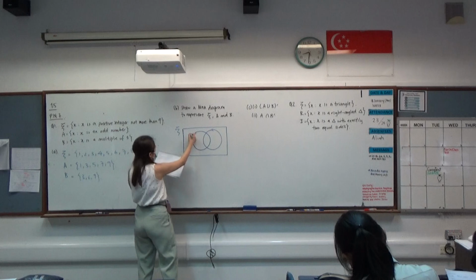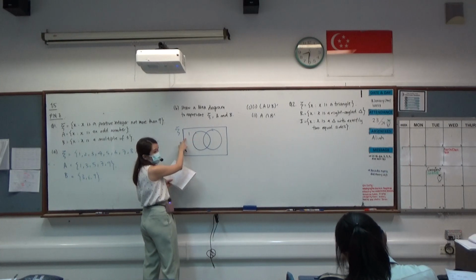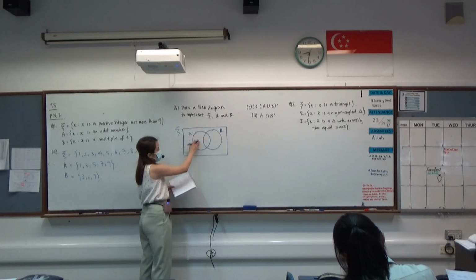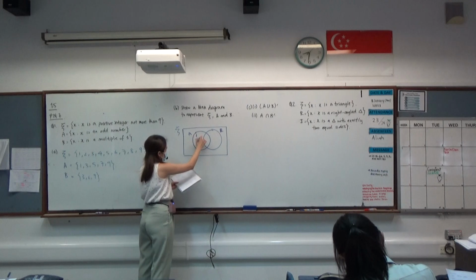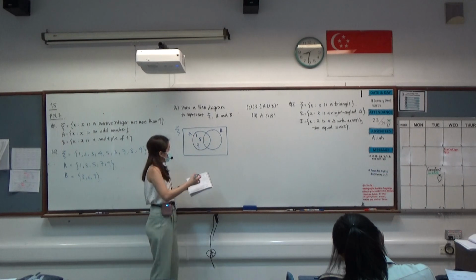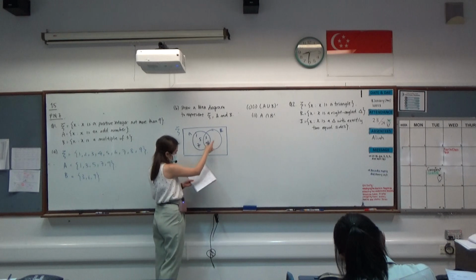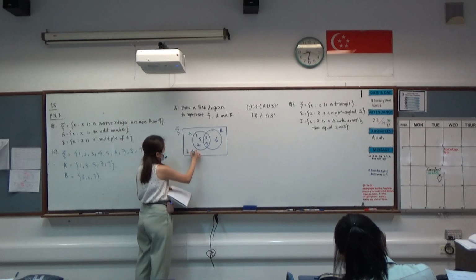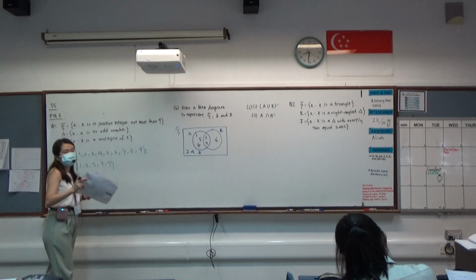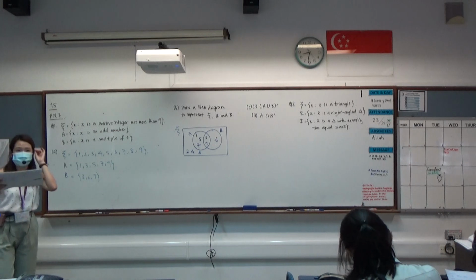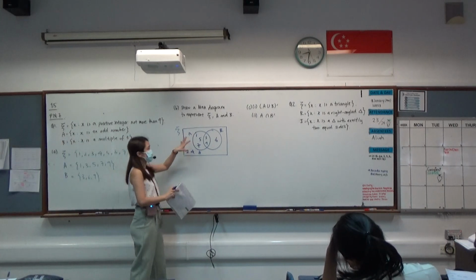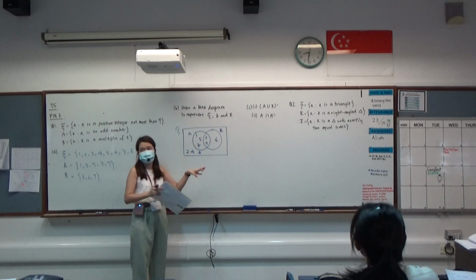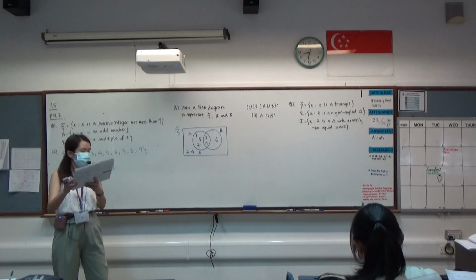Alright, so you want to label this as A and B, okay. So what are the elements inside? Maybe on this side? 1, 5, and 7, overlapping, 3 and 9, and in B, 6, what about outside? 2, 4, 8, great. Okay, so this would be how our Venn diagram could look. It is okay if you have your set B on the left and set A on the right, so long as the elements are correctly placed.